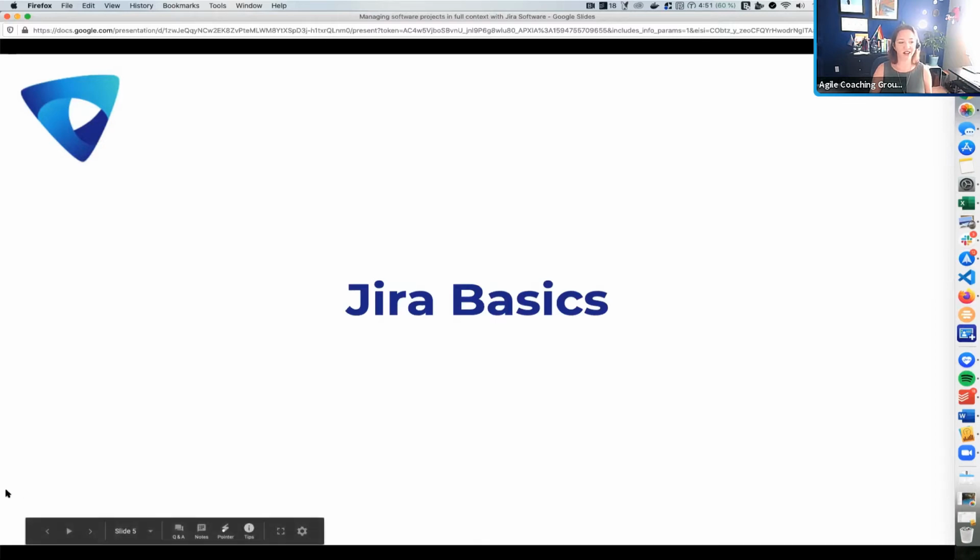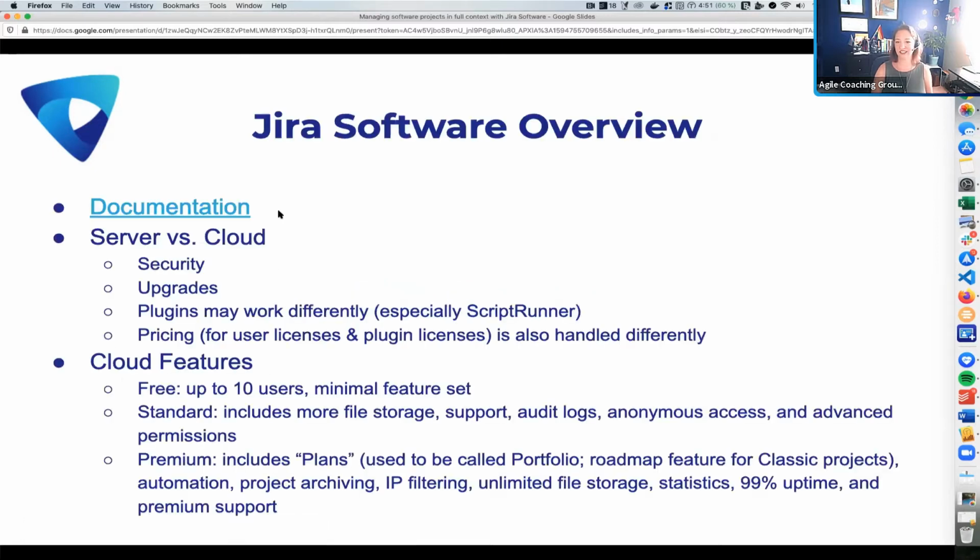Okay. Looks like about half the people have worked in Jira previously, and half of you have no idea what it is. So some of this may actually be a little advanced for those of you who haven't had any Jira experience in the past, but I will go over some of the basics here real briefly. And let's go over the Jira basics.